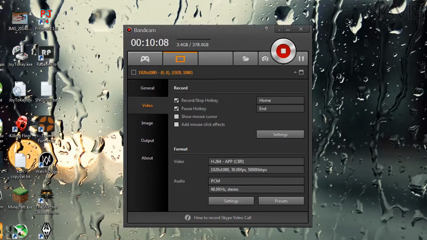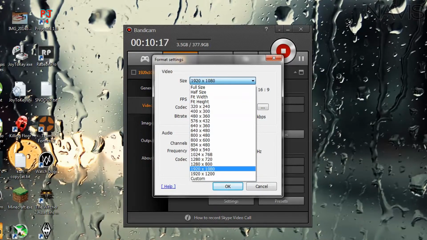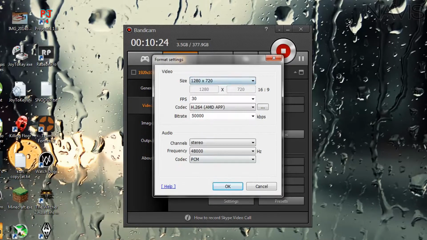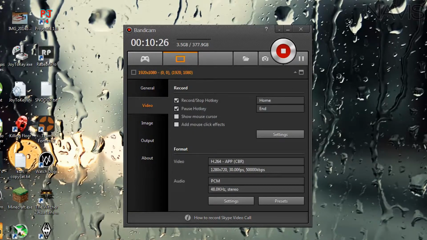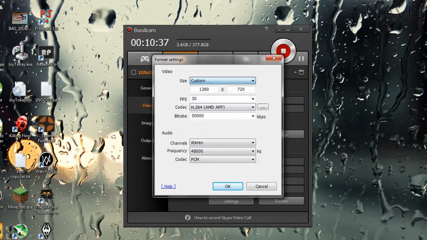If you continue, down here, settings. Now here is the marvelous Bandicam. Size. If you record, let's say I play games at full HD of course, but I want to record them at HD. What do? Simply select HD size, click OK, voila! I'm recording at HD but playing at full HD, so the final output is HD. Fantastic. But Navis, wait, I want to create a custom size. No problem. Click here, custom. Put the numbers in yourself.